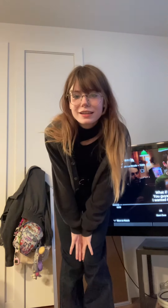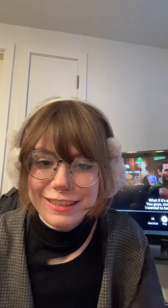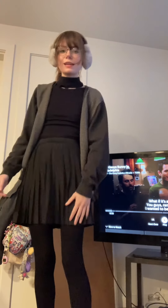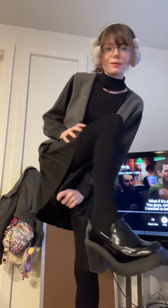I'm gonna try on my next outfit. All right guys, I got the bunny earmuffs on that I got from the Dollar Tree. Still recycling this top and this cardigan, but I got this really pretty pleated skirt. I think it's like made of the same material that slips are normally made out of. And you can't really see, but I got these black sweater tights on and my new shoes. Don't know if you can see them, but they're very cute. This is another cool fit.